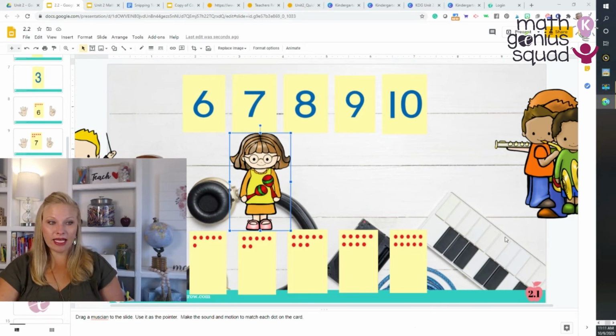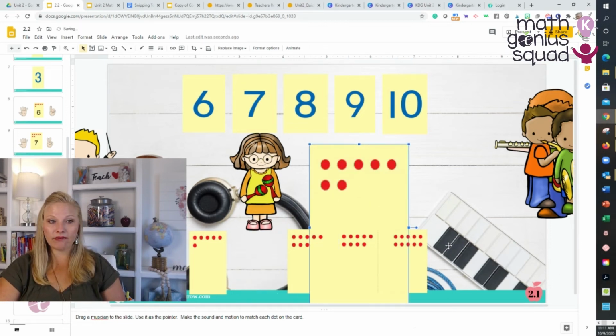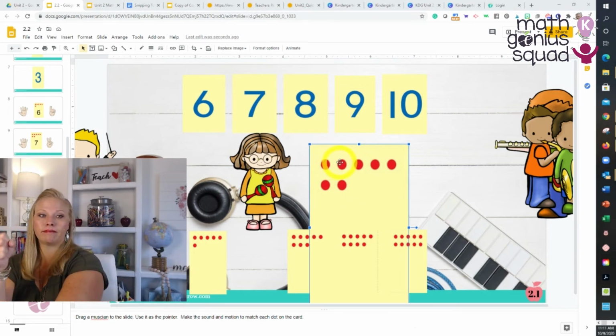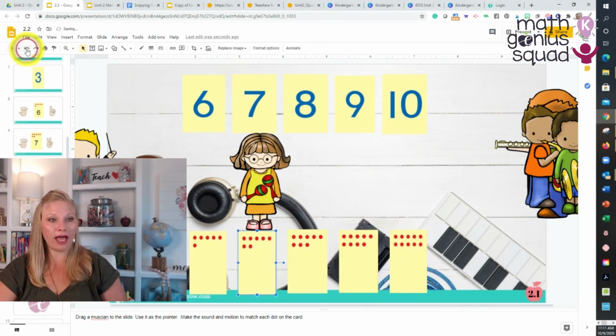You might need to pull up the yellow number card with the dots. If you have a pointer, let me grab mine. And let's do it again. Right? Because some of them are still going to have a hard time. 7's a lot to keep track of in our heads. So they may need to just keep their eye on the dot so they can do it with the dots and match the motion and the words with what's happening with those dots. So you may choose to do that.